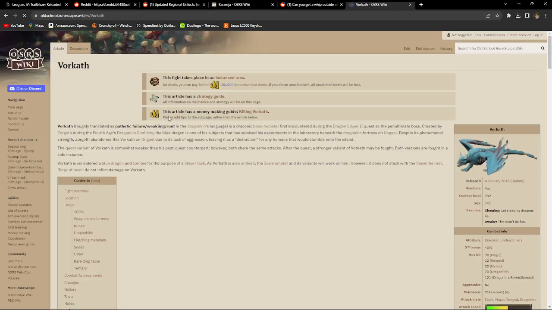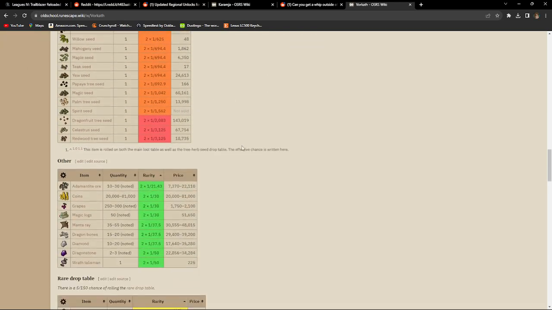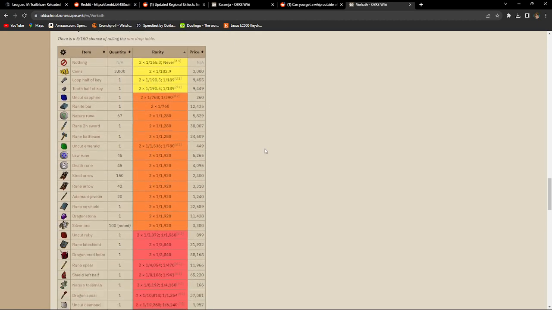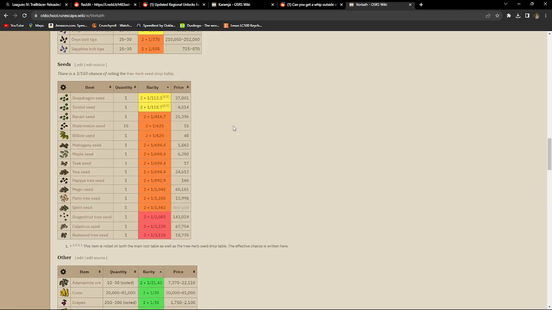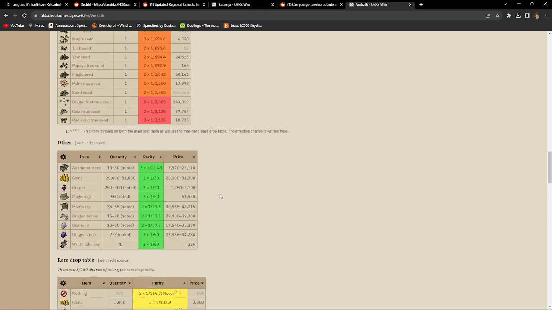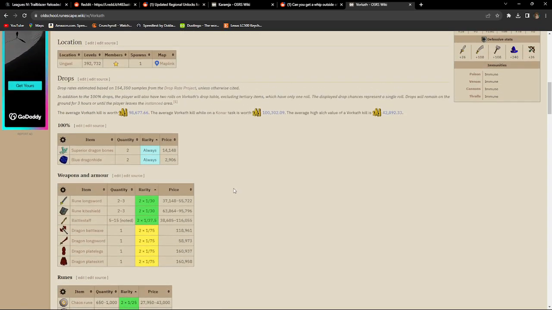I actually don't know if Vorkath drops planks or not. I think it's just logs, right? Yeah, magic logs. 50 noted magic logs, pretty common. Yeah, so this is, oh. Okay, so yeah, Vorkath just drops magic logs, which are common drops, so that's actually pretty good, but that doesn't help us with construction at all.